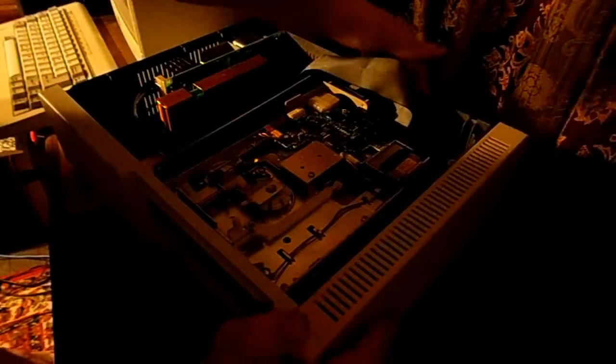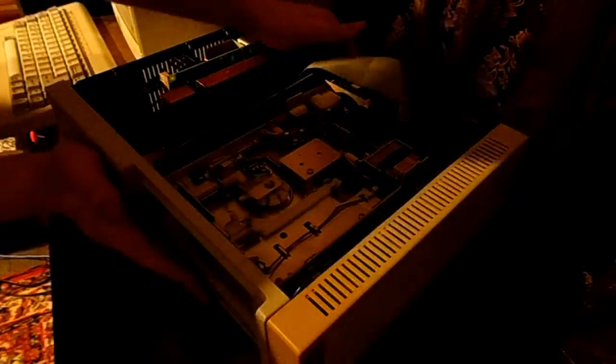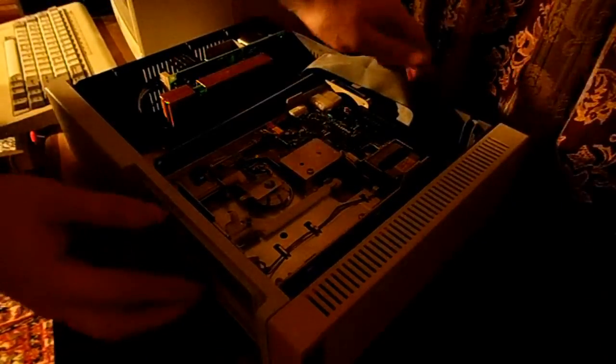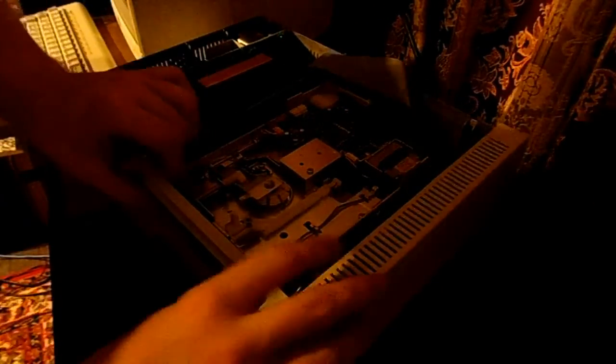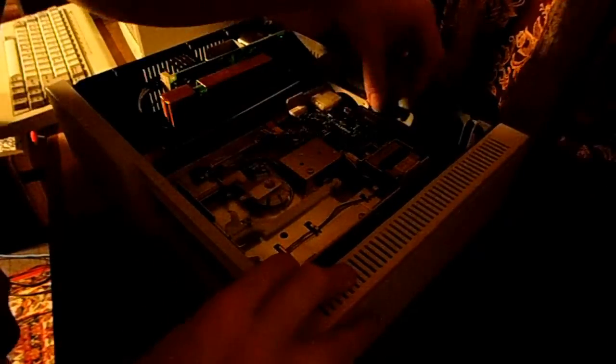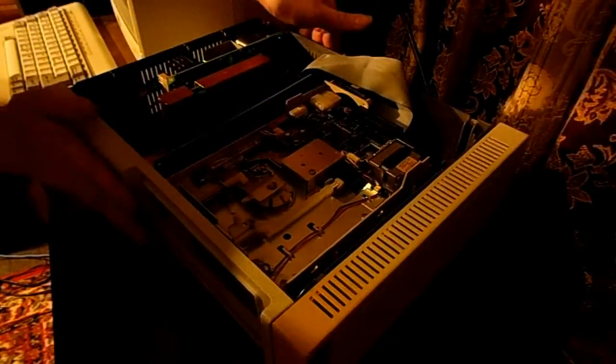I've broken a couple of these tabs because it's really stupid. There's no screws or anything, it just slides in there. It's got these stupid little plastic tabs. Is that in there right? I think so. This doesn't feel like it's in there right. It is, though. Why does it look like it's bulging out?